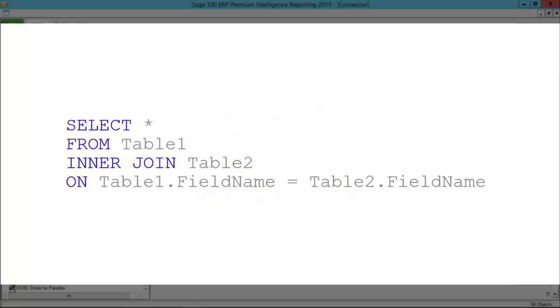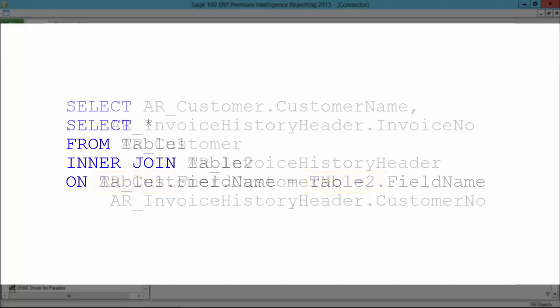When joining tables, you also have to specify the primary key and foreign key that you're joining them on. This is done using the on keyword, which follows the join portion of a select statement. Now, because you are referring to fields in different tables, which may have the same name, it's important to specify which table a field belongs to so that there is no ambiguity between them. This is done by prefixing a field name with its table name, and it's also a good idea to do this to the fields you are selecting.